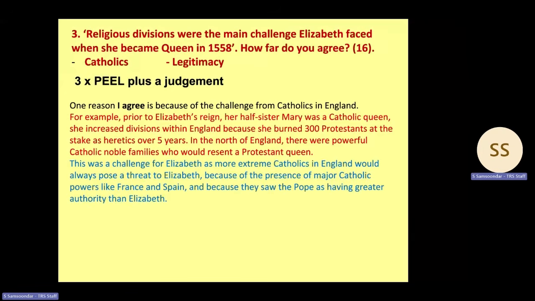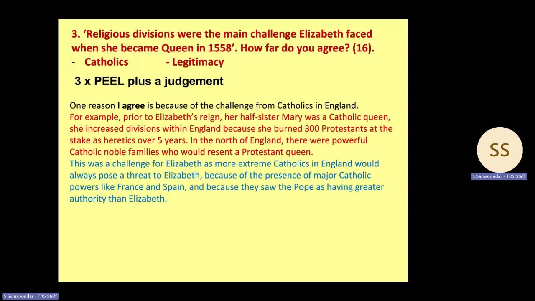Bringing it back to the issue of challenge, so how does this pose a challenge to Elizabeth? It's a challenge because it shows that Catholics are always going to be a threat to Elizabeth. Catholics are never going to see Elizabeth as the authority. They're always going to view the Pope as having greater authority, and so that potentially weakens Elizabeth's position.